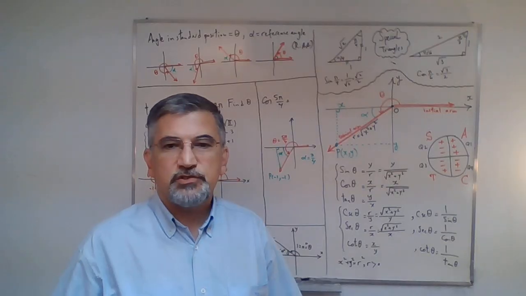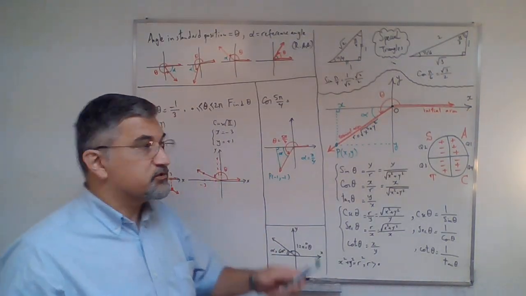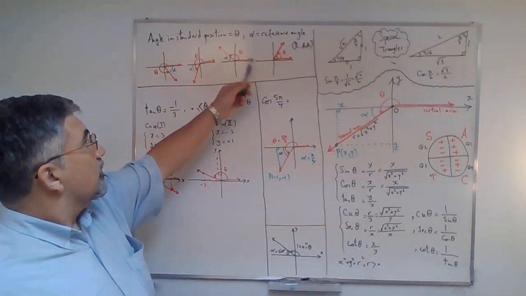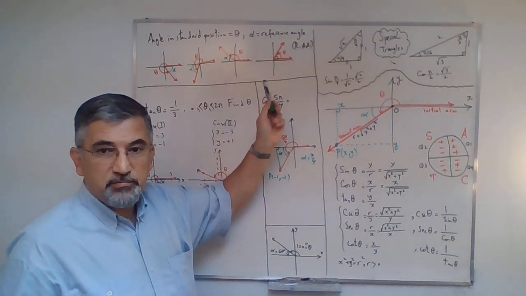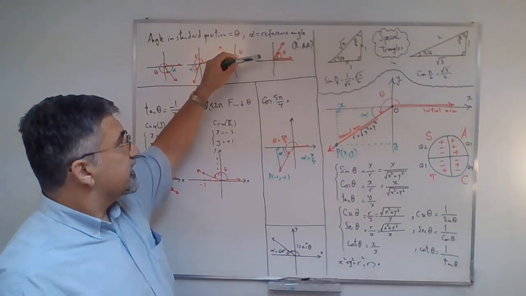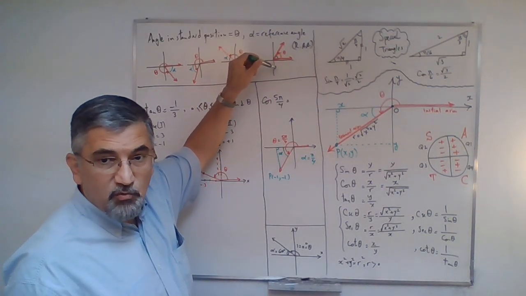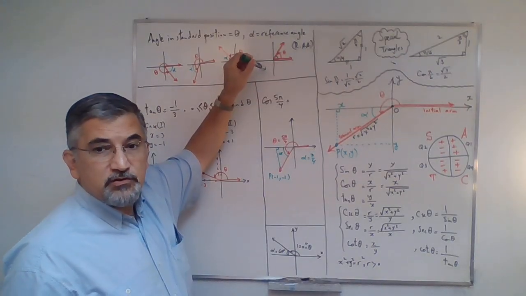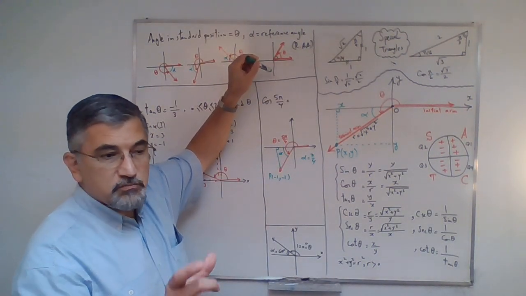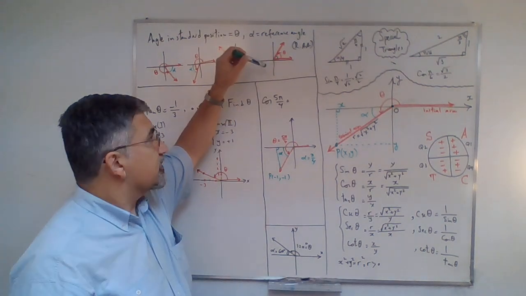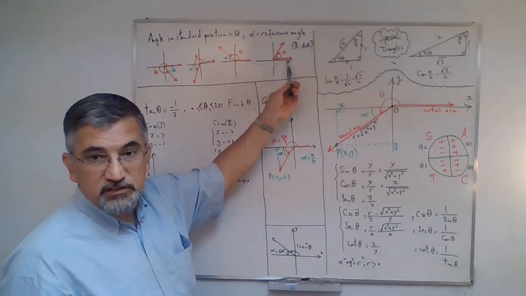So this lecture discusses angles in standard position, and I start with basic definitions. An angle in standard position is an angle which has three properties. Property number one is that the vertex of the angle is located at the origin. That's number one. Number two is that the initial arm or initial side of the angle is always on the positive x-axis. This is the one on the right side you see.